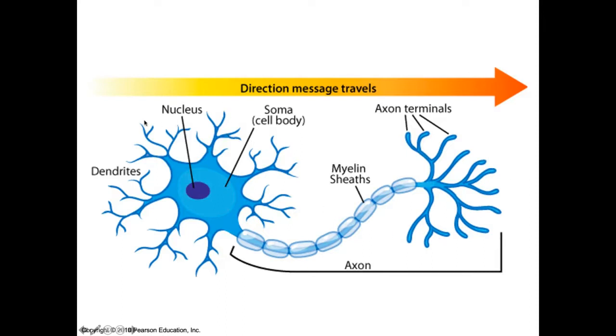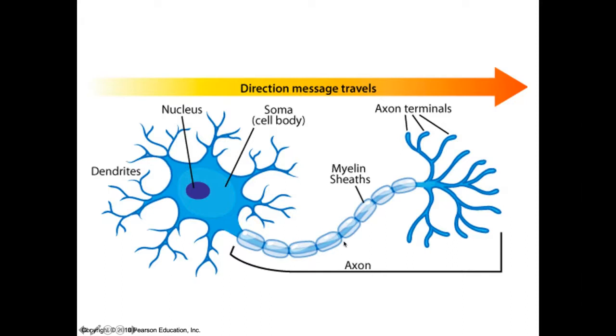Information comes into the dendrites that lead it into the cell body. The cell body takes that information and sends it away to the axon. Here is the axon hillock, the dilated part. Notice that this part of the axon is myelinated. Myelin is like a cholesterol. It's fat that's produced that speeds up the electrical conduction.